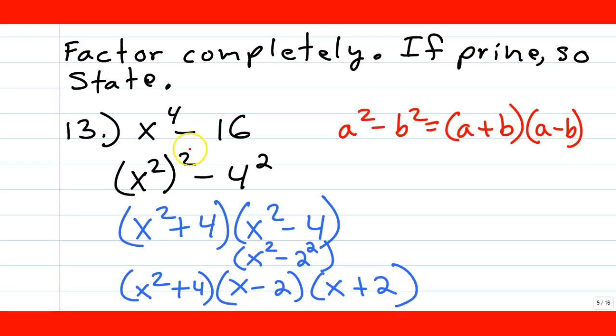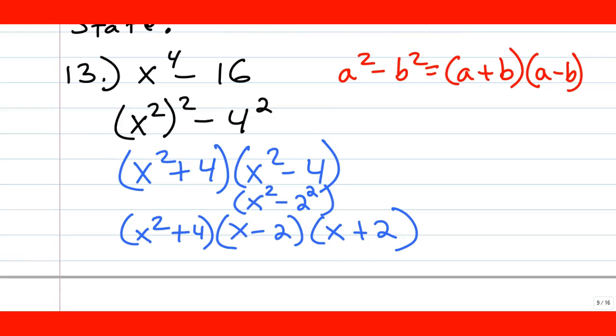Just like in the previous question, if I pulled that 2 back in on this, it would make x to the 4th power. I can square the 16. 4 times 4 makes a 16. That means that I have a difference of squares. So according to my rules, I can rewrite the bases as the conjugates, a plus b times a minus b. So in the a position, I have an x squared, so I write an x squared plus a 4, and then an x squared minus a 4.